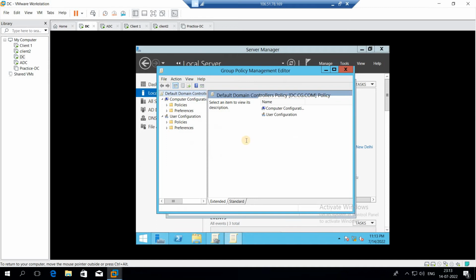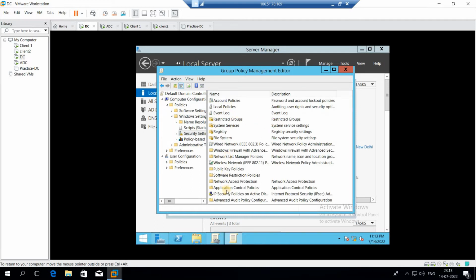This is the new window that appears. Now we go into computer configuration, we go into policies, we go into Windows settings, and now we click on security settings. Now over here we can see many options that have come in front of us. Over here we need to select the second option.